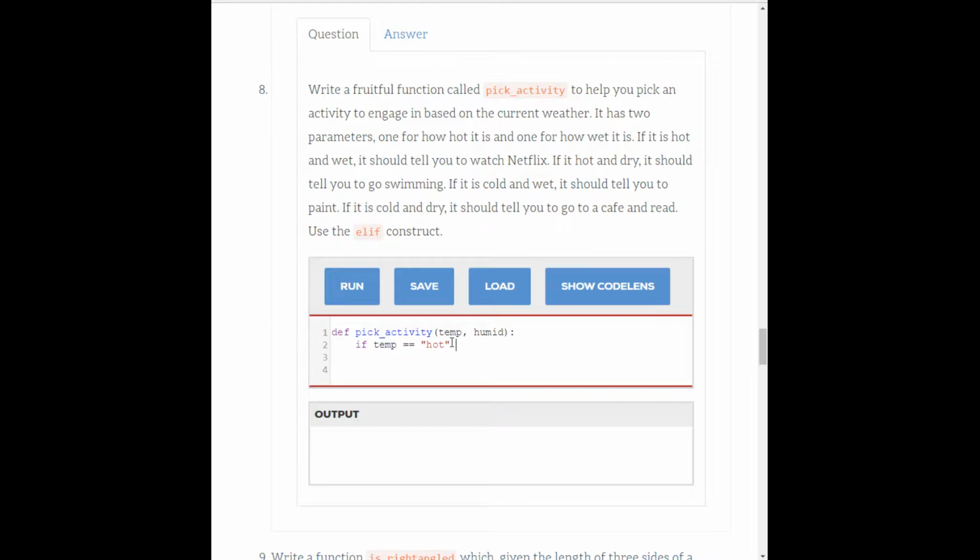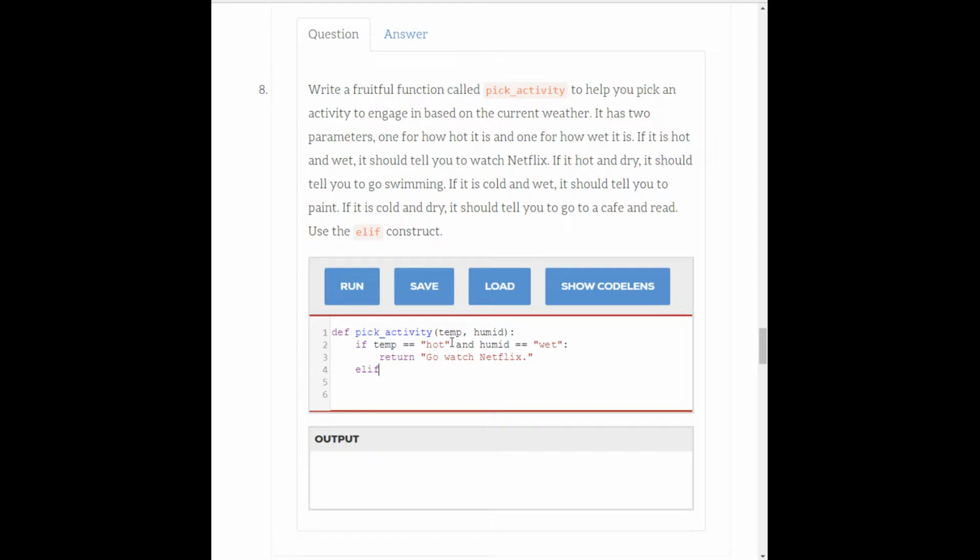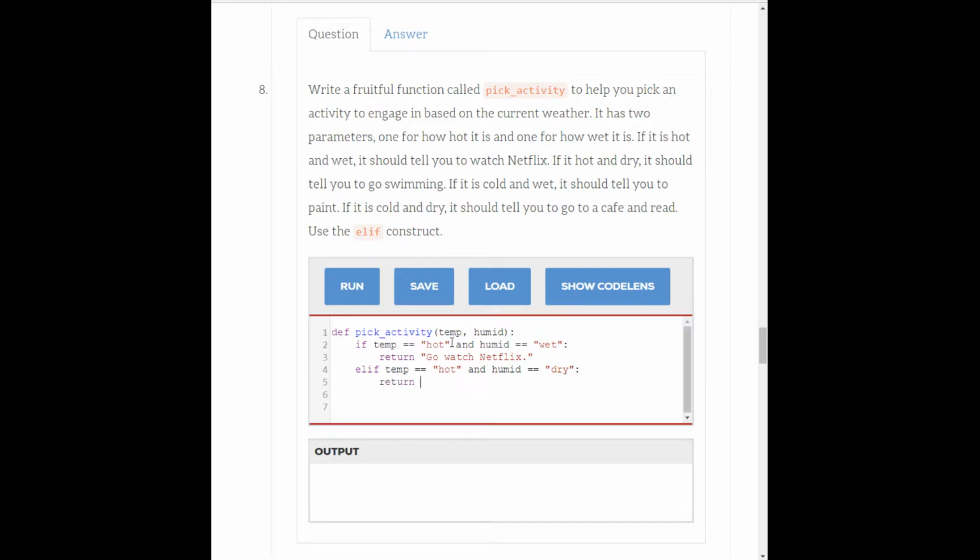So if temp equals hot and humid equals wet, return go watch Netflix. Else if temp equals hot and humid equals dry, return go swimming.